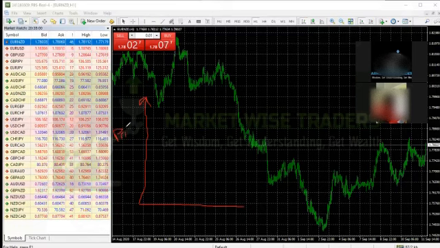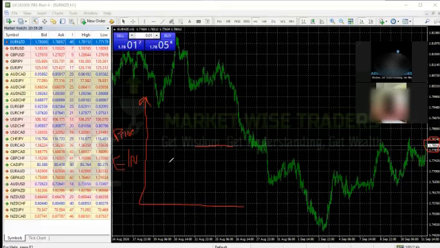Which is this line here. You can see this line moving. You see where it is now? 178, right? So that is price. This is euro, New Zealand dollar. As you can see, the line is moving. This is price moving. It's currently at 178.